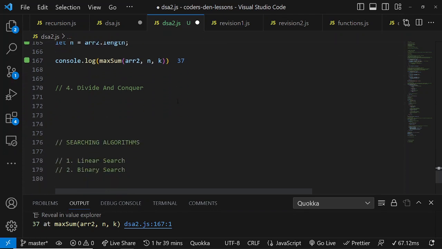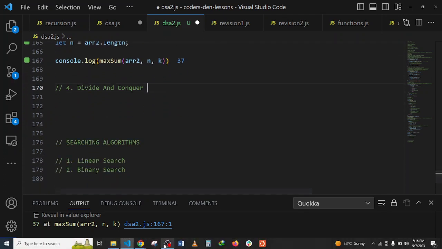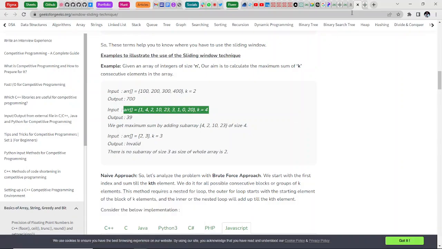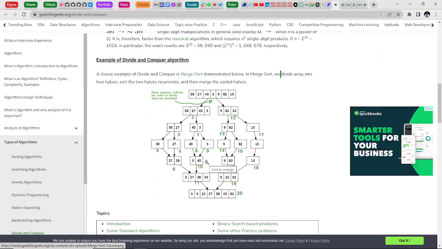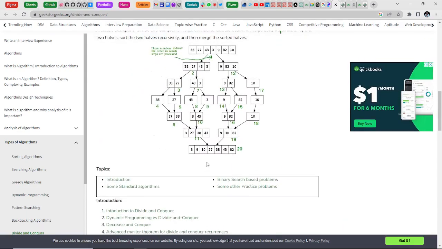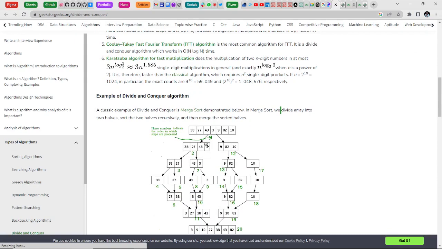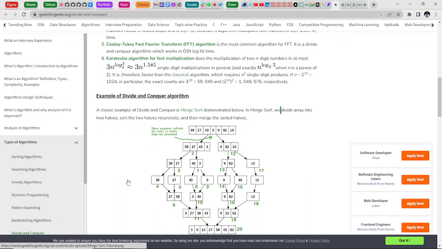Okay, so finally, divide and conquer. Let's see how fast this can be. Actually, quite a bit of sorting algorithms use divide and conquer. Some people came up with this idea, I mean, who thinks that way?